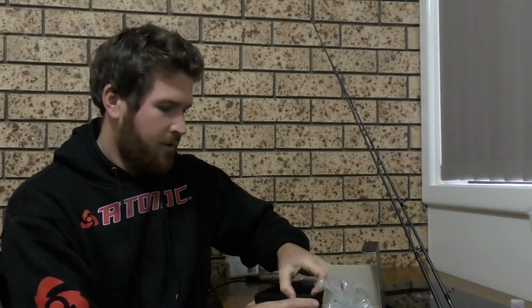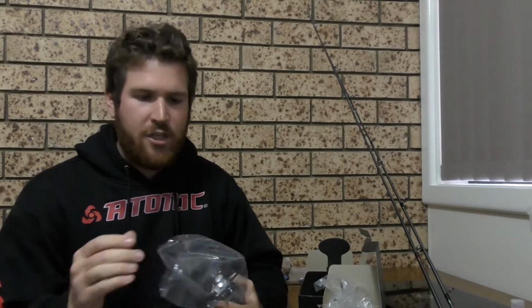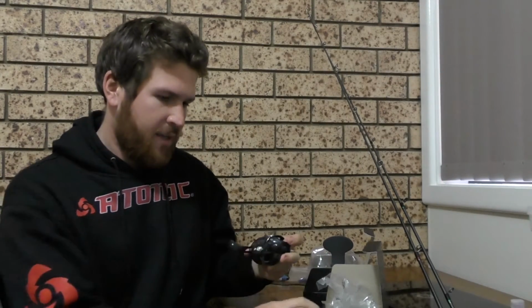It's the Daiwa Zillion TWS. I've bought two of these, the 100H and also the 100P. They come in 4 different sizes I think, which is retrieve rates I mean. The 100P being the slowest, then the 100H, and then there's an HS, and then an XSH or something like that. But this is the P, so it's a Zillion with black highlights, but it's a very nice titanium-y gunmetal looking colour.